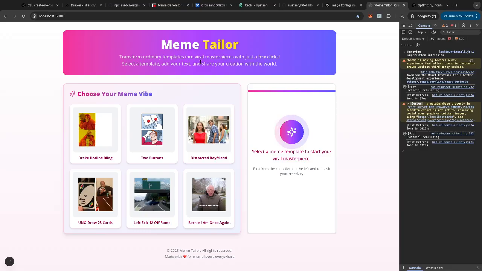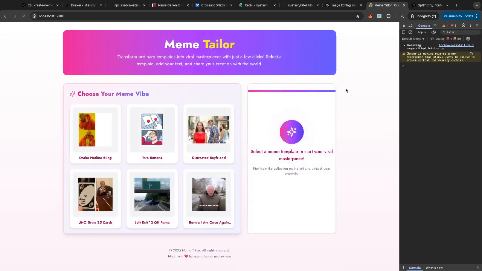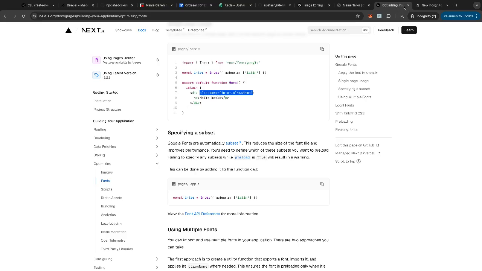Yeah, I like it. It's a little different, gives it a cool, funky vibe. All right, so we have this. Works, looks cool. It's mobile responsive. So, okay, fix the font. I don't know. I need to look into why we need the class name for that variable for Geist.